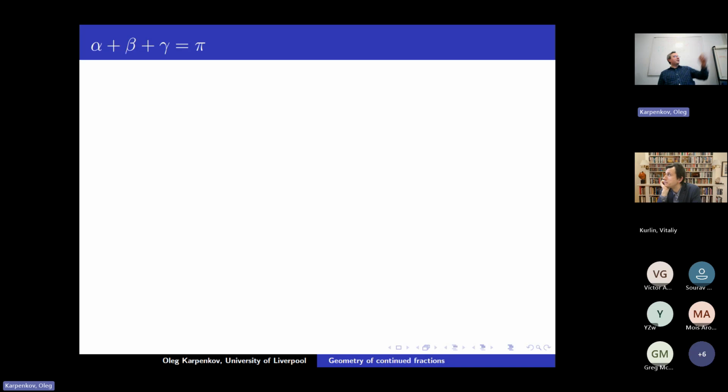So this is our classical question. In the Euclidean case, the answer is alpha plus beta plus gamma is equal to pi. Right, so this is the Euclidean analog. So what is the classification of triangles? It's any triple of angles such that alpha plus beta plus gamma is equal to pi. You have a unique triangle then up to homothety, right? I don't know how it's called in English. Uniform scaling, yes, better, because otherwise you don't understand whether it's like that or like that. So, uniform scaling, right?